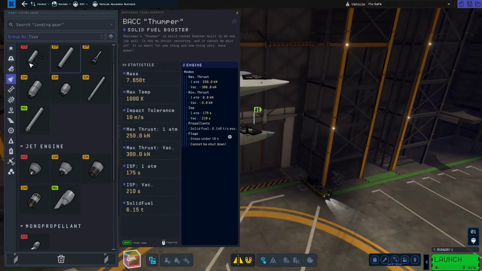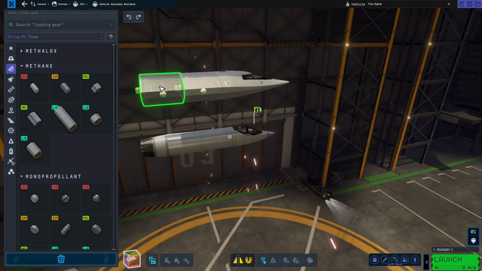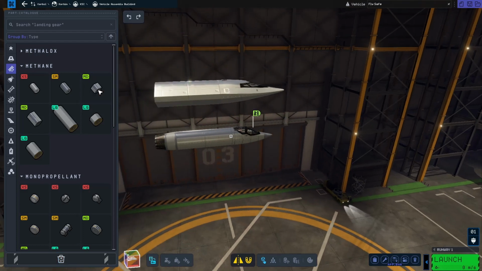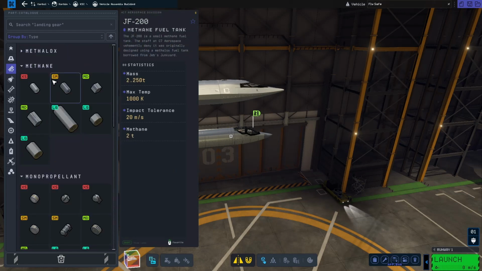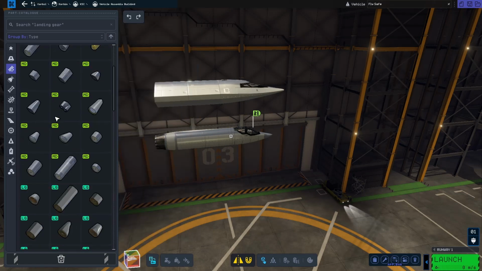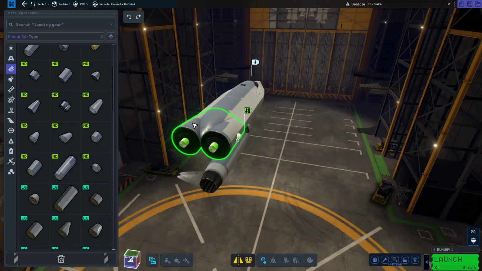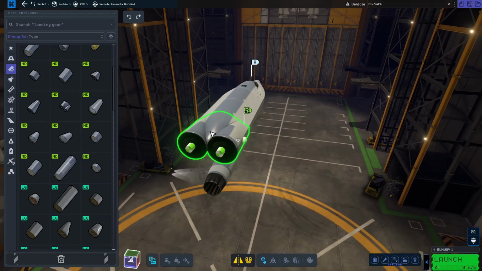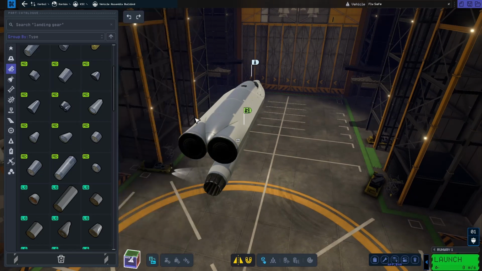But yeah, so we'll put some Mark II fuel tanks on the Mark II cockpit. And there should be a, maybe it's Methalox, yep, a bicoupler. So this is an engine mount for 2 engines, and if we right click it, okay, it's a Methalox tank.